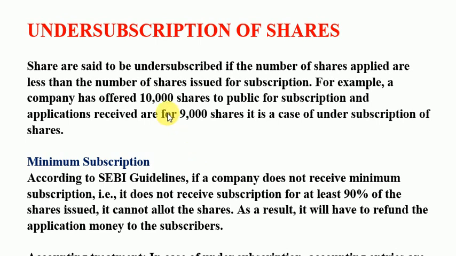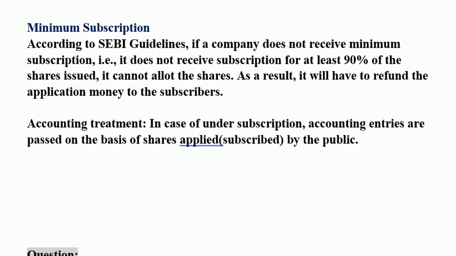That means if the shares issued by the company is 10,000 and the applicants are 8,999 instead of 9,000, then in that case the company cannot start its business. The company will not be allowed to start the business because it fails to qualify the clause of minimum subscription. So whenever we have undersubscription, we have to remember this term called minimum subscription. Minimum subscription is an important theory question also in the exam.